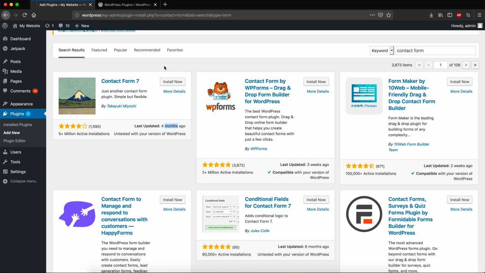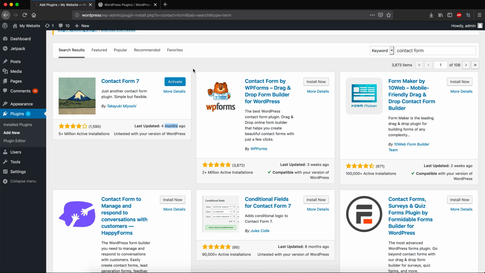If you have completed choosing your plugin, you can click on the install now button. Once you click on that, our WordPress dashboard will pull all the plugin related files into our local system.